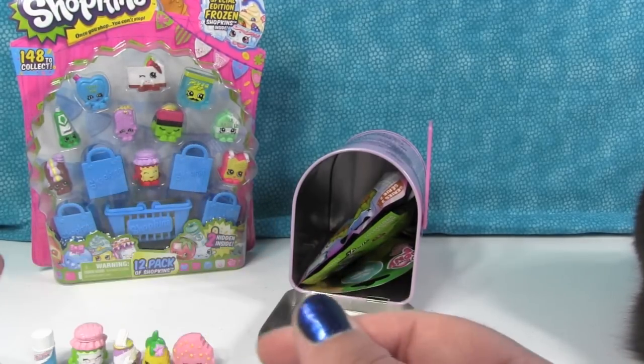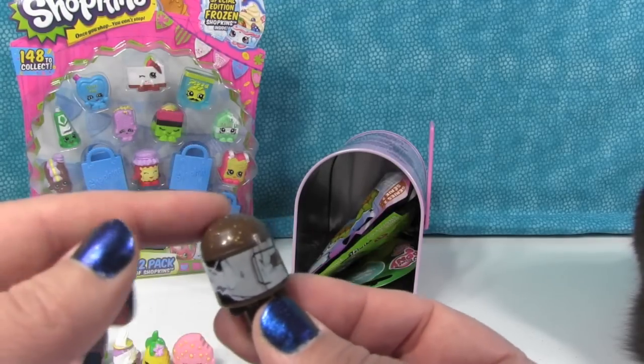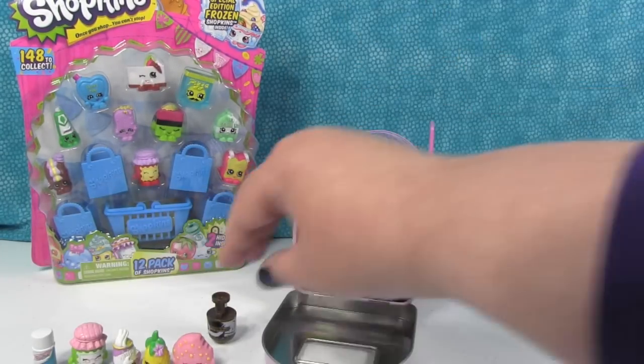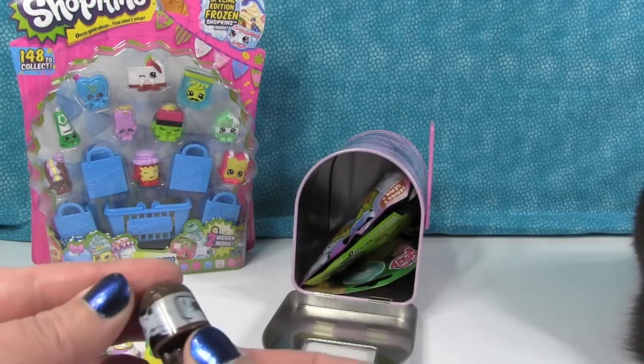It's Meow Meow. Oh, Simon's here. A Meow Meow. These are weighted in the top so they can sit like that and they can spin. And stuff. But you can stand them up like that.